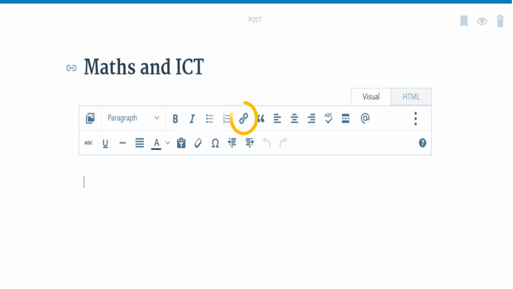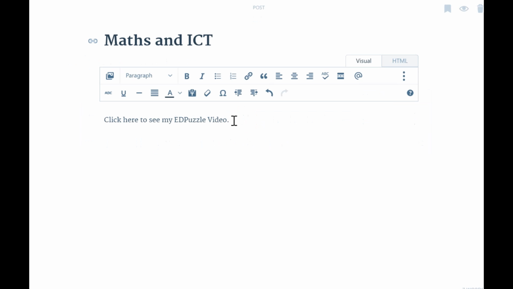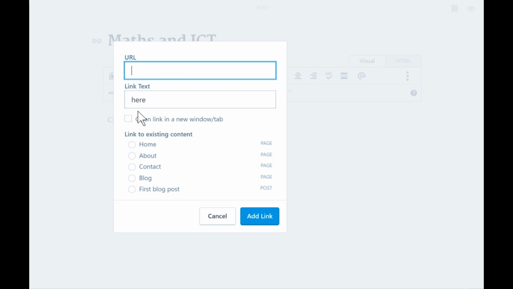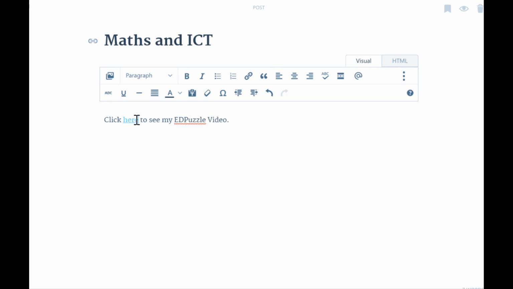You can do all sorts of things. You can add in a hyperlink to another site or to another part of the web. Instead of embedding a complete link, I can just say click here. So I want whenever somebody clicks the here word, it to go to a certain URL or website. Then click hyperlink, so it now knows when somebody clicks the word here, and I put in a URL there and click add link, and then that person, when they later come to see my blog, can click there.